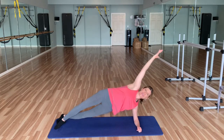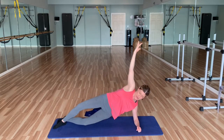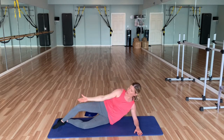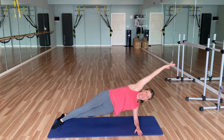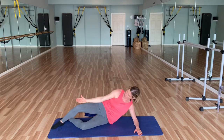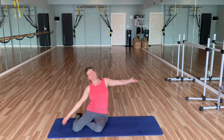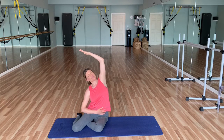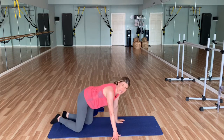Good. 7. 6. 5. 4. 3. 2. And 1. Good work. Slowly lower away. Bring yourselves up and then stretch it up and over. Pull that left shoulder back, opening up that chest. Feels so good, guys. Let's end with a really nice shell stretch here.